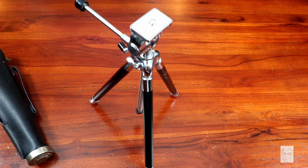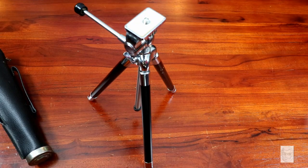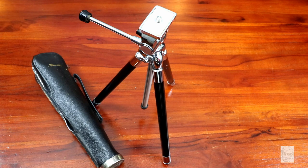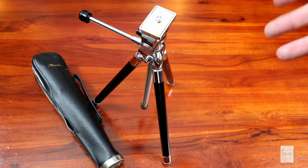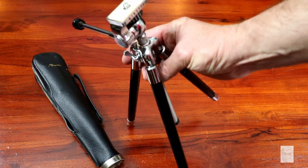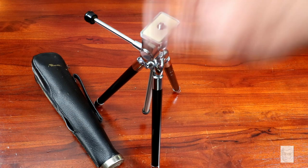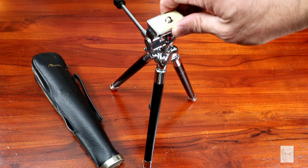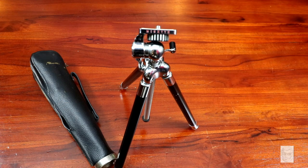That's like one of the coolest finds I've had in a long time for 30 bucks - and it's solid, I would totally use this. I've never seen anything like it. As more of an amateur photographer I thought wow, this is really cool. I just wish they still made stuff like this today - this type of quality. This thing will last hundreds of years versus the plastic junk you buy now that you throw away after five years. It's called the Minette telescoping tripod. I can't find a model number - I've seen some that say S5 or S7. If anybody knows more about this company or product, let me know.